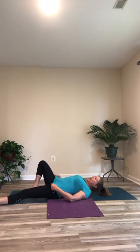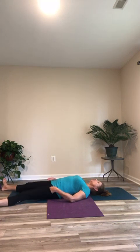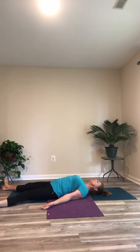And if you're not used to shavasana, or if it makes you uncomfortable, I encourage you to try to do your shavasana, to try to allow your practice to seep into your bones, seep into your body, seep into your consciousness. Allow yourself these few minutes to release and relax in your mat. Soften everything. Release everything. Close your eyes. And enjoy your shavasana.